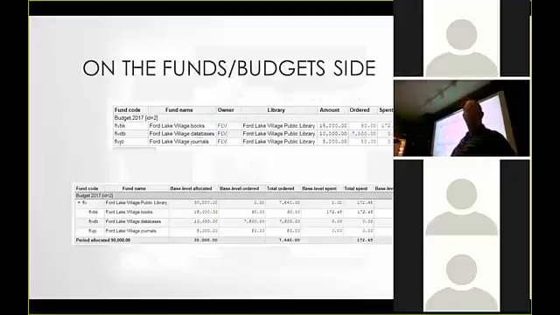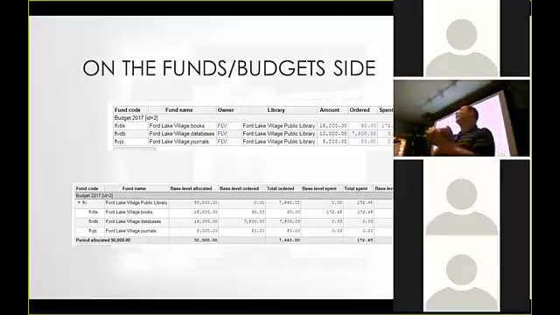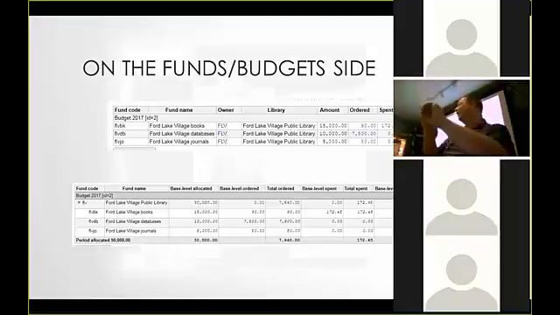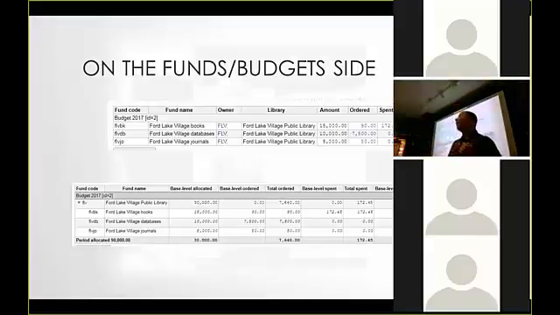So now I've spent a whole bunch of money. What does it look like now? I've still got my allotted amounts. My ordered amounts have gone down appropriately by the number of encumbrances and copies that I've received, but my spent figure has also appropriately increased, not by the encumbered amounts, but by the amounts I've actually entered on my invoices.